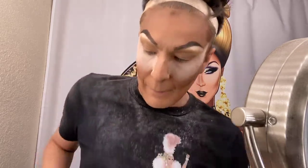Okay, so you've got our brown sketched on, our light brown. And now we're going with a darker. And with these steps, the darker it goes, the thicker the brush I use.